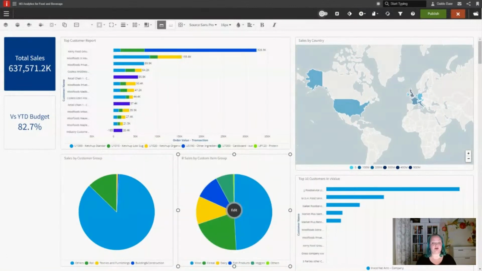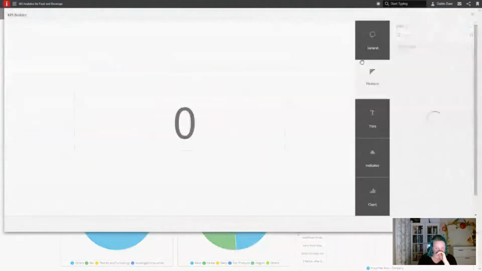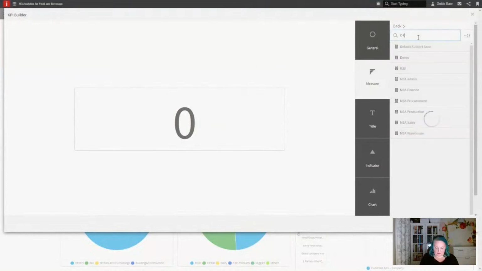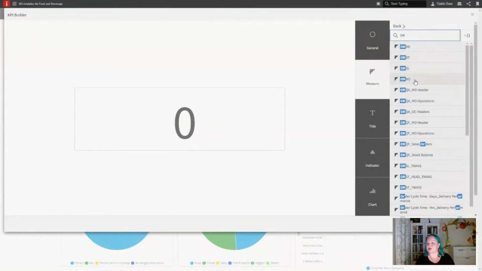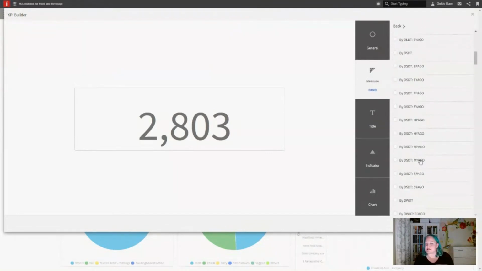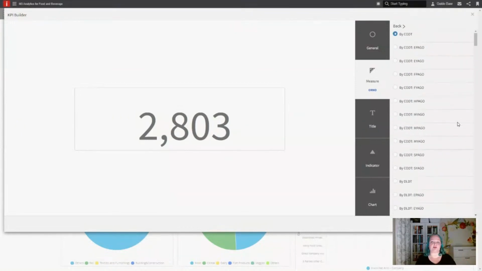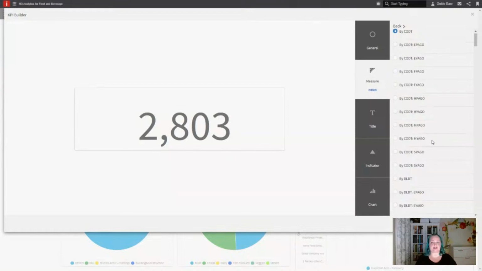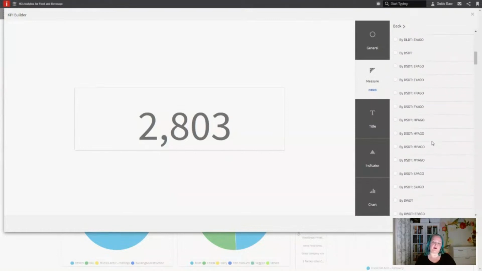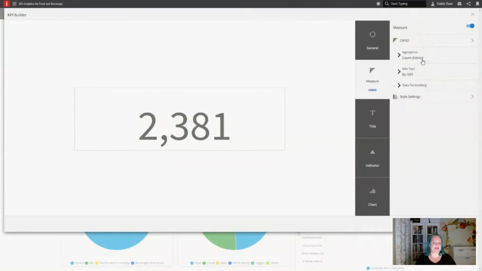So that's there. I'll also add in a KPI. So let's go into the insert menu and do a KPI. I'm going to do a number of orders. So the order number, we'll change it to, so this is the same kind of stuff that I did when I added measures into a report. So for every measure we have, you always choose the date it's used by, and then the aggregation you want to use. So I want to use the invoice date, and then it's count distinct. So we're calculating each order number only once.